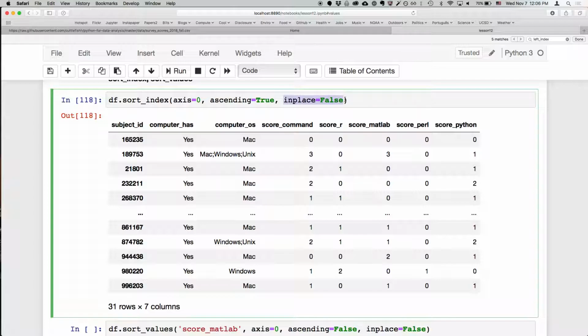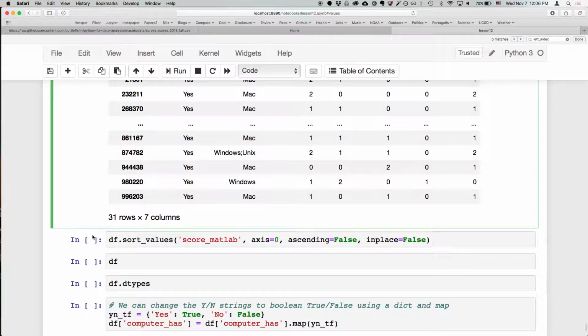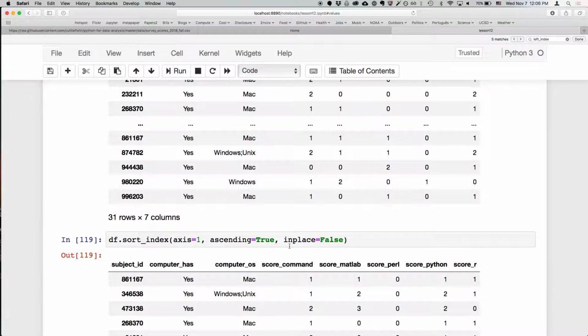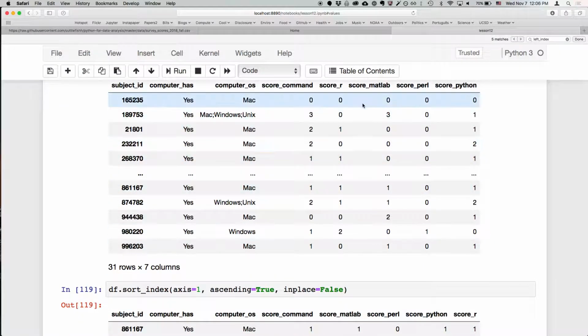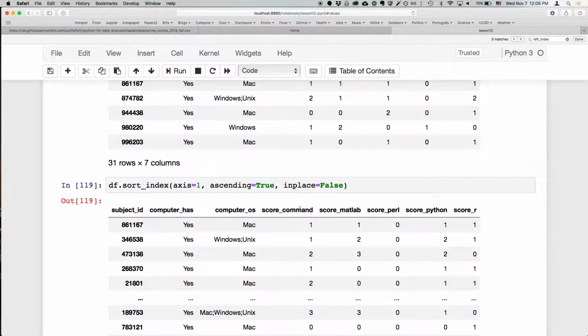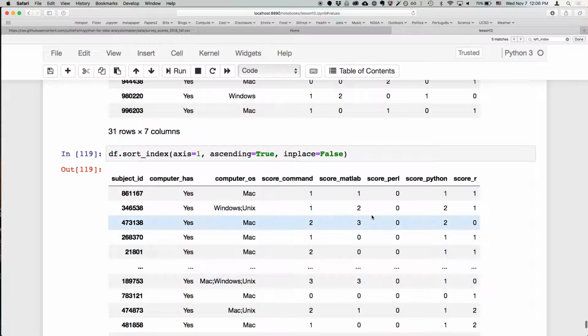So if we wanted to sort and change the data frame itself, we could say inplace equals true. Now if we wanted to sort the columns, we can also do sort_index, but we're going to say axis equals 1. And now we've sorted the columns. You can see that M comes before R and P, so we've sorted these columns.